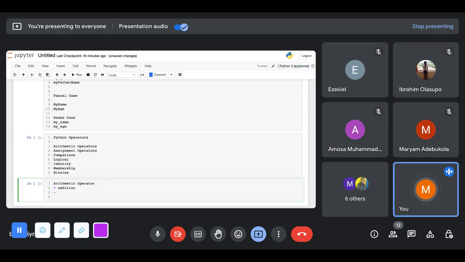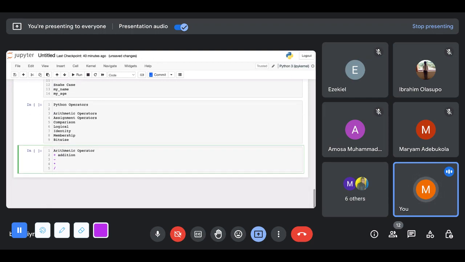When you want to multiply, you use asterisk. When you want to divide, you use forward slash. I think it's forward slash they call it, or maybe it's backward; please don't mind my drawing, but the one that goes this way is it. Now, these are the four basic ones, right?